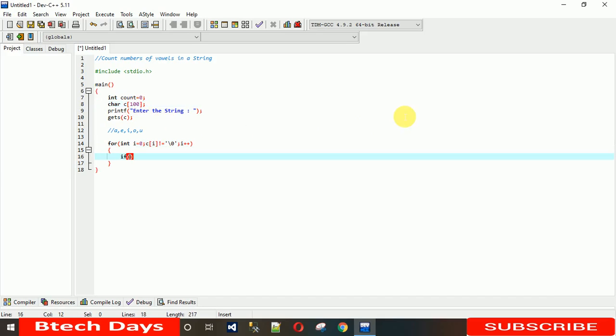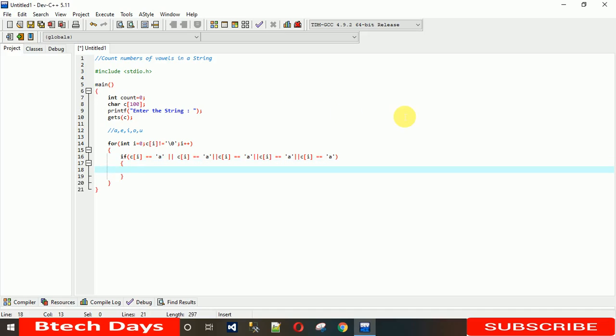and in this you have to check if the character, the value of c[i], is equal to 'a', or you just copy this code, copy and paste this, paste, again paste, and that's it. And we just need to change this value: A, E, I, O and U. If you need the capital A, capital E and capital I, then you can add in a similar way, more by adding this or, and in the same way just add more.